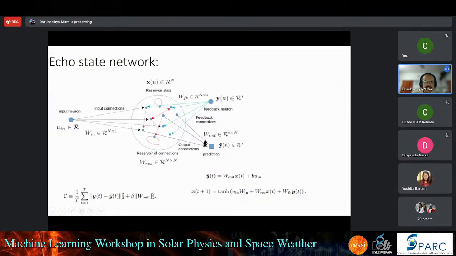The important thing here is every node has a variable x, which is evolving, and it is influenced by the W in times the signal at the input neuron, which is basically a constant, and the weights of the reservoir and the weight from the feedback. That's how the evolution of every point goes. The crucial thing is the tan hyperbolic function here. You need a nonlinear function of similar type to make the whole problem work. It is also something which makes the analysis of the problem more difficult, but that's not the question here at the moment.